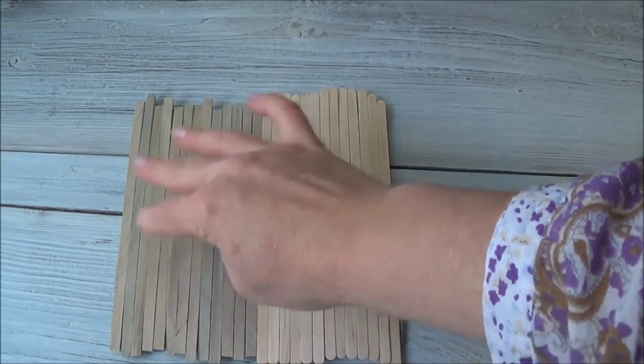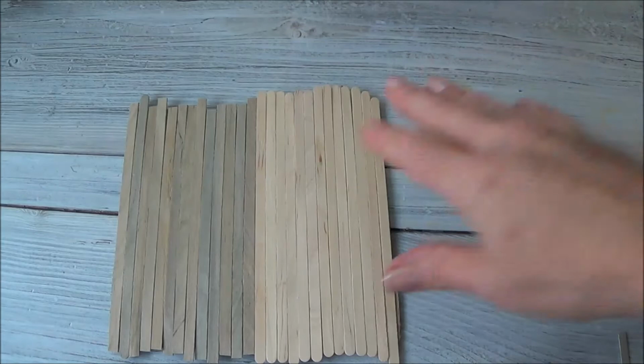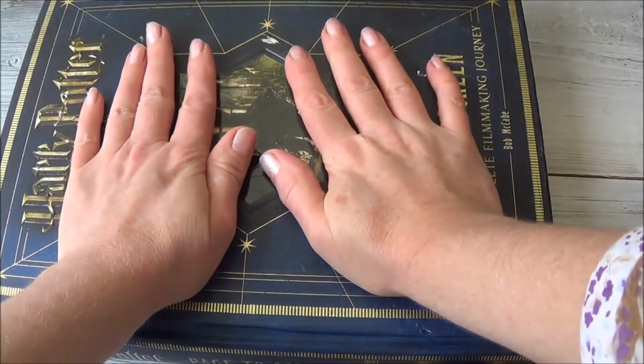Some of the sticks did have some glue seeping up, so I washed that off with just a cloth and water. Okay, now I'm going to set a book on top of that and just leave it for about a half an hour and make sure it's completely dry.